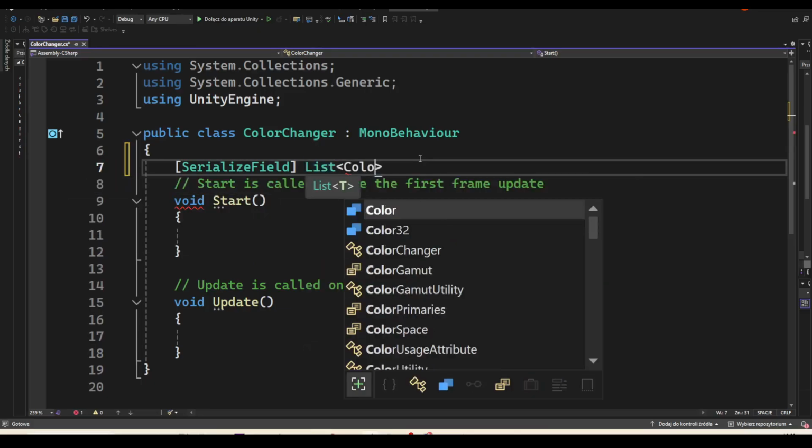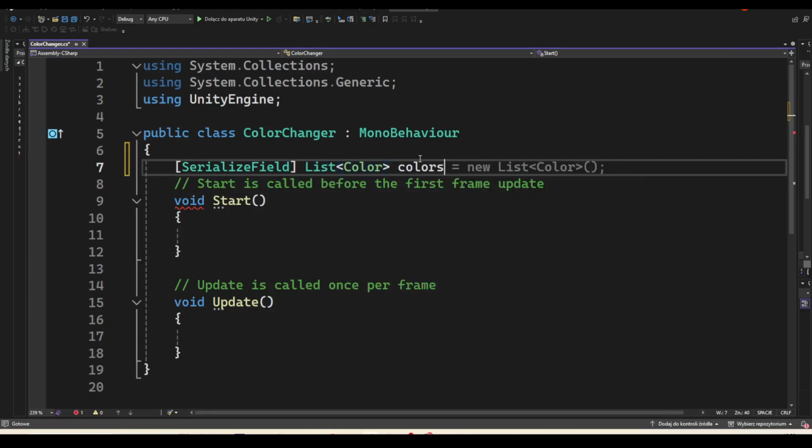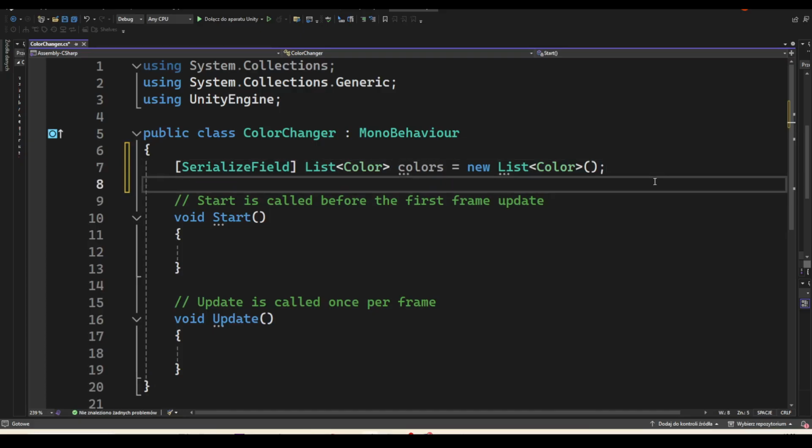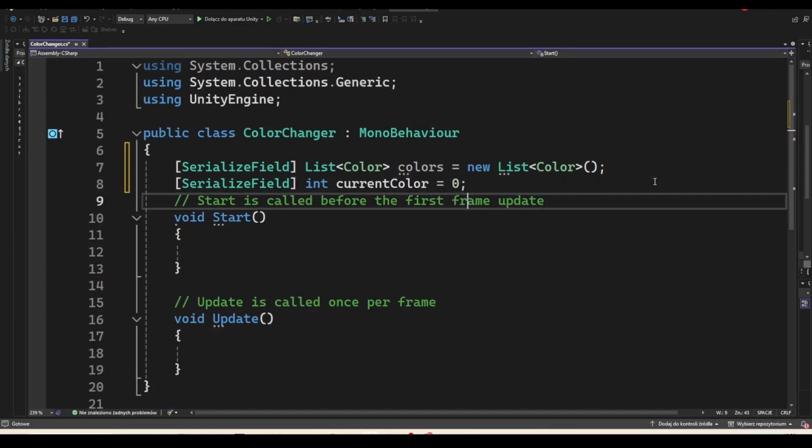List of colors. Now we will also need an int to define which color is currently chosen. So current color, start with 0.